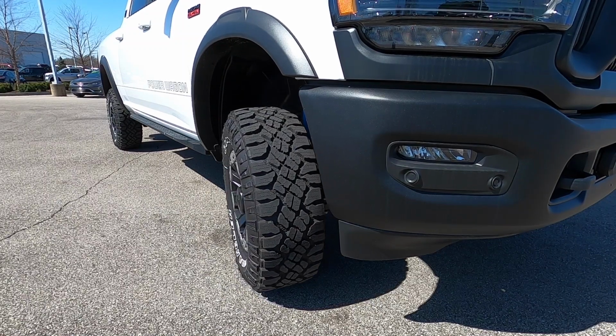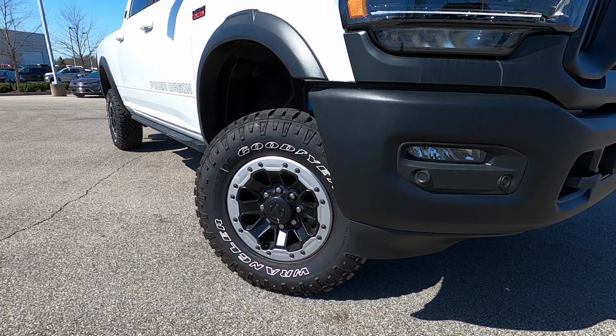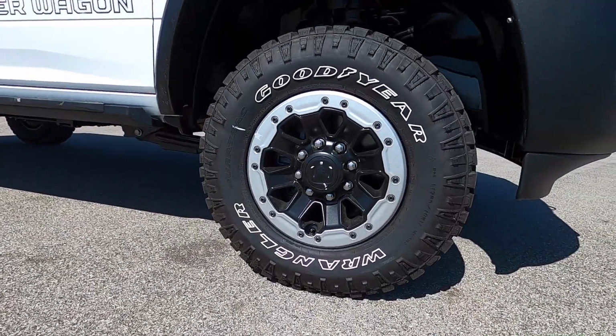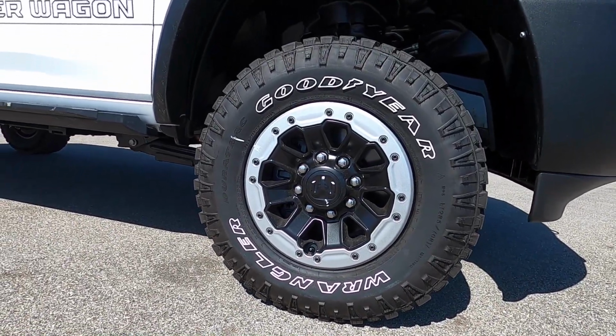Steering is hydraulically assisted recirculating ball with no variable assist. With almost 4 turns lock to lock, the Power Wagon features a huge 45.5-foot turning radius. Wheels are 17 by 8-inch black painted beadlock capable aluminum 8-lug wheels shod in LT285/70 R17 Goodyear Wrangler Duratrac all-terrain tires, front and rear.